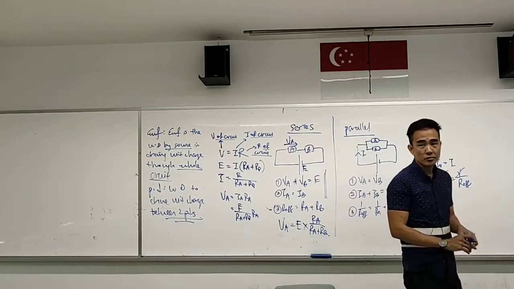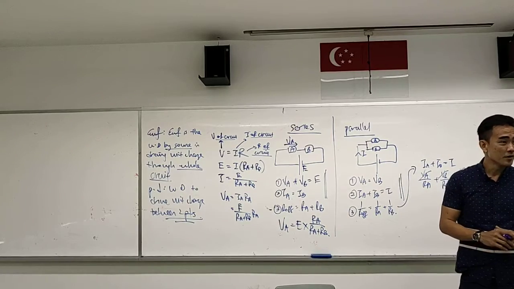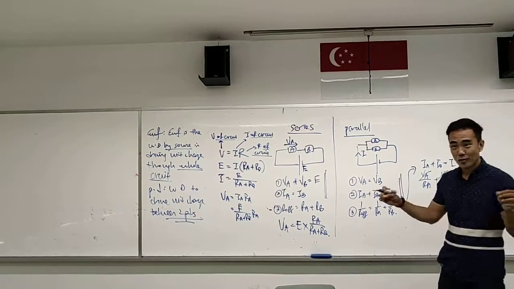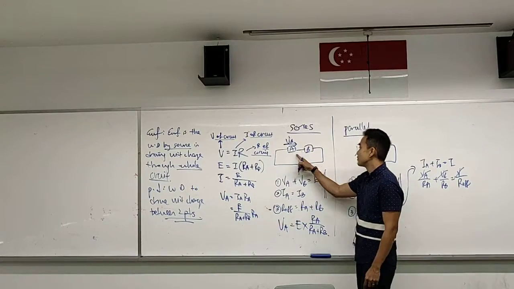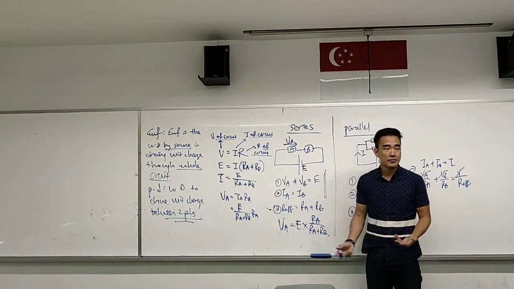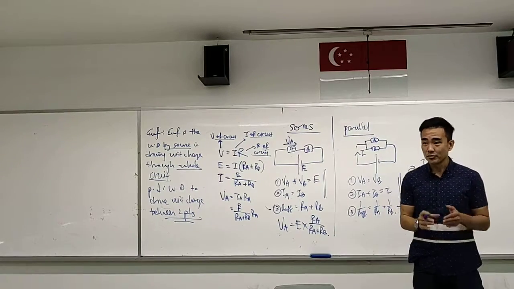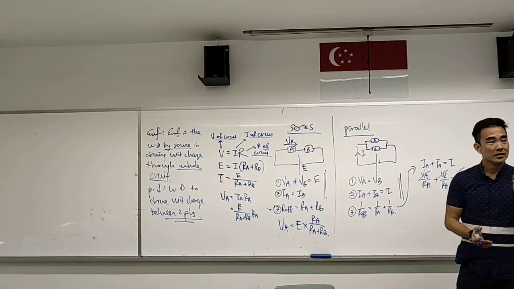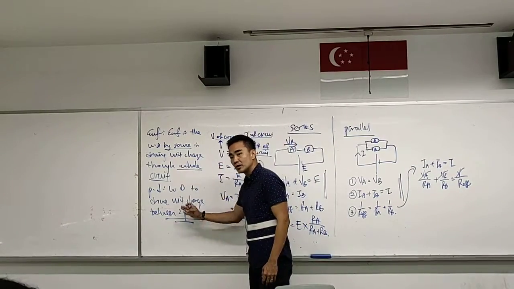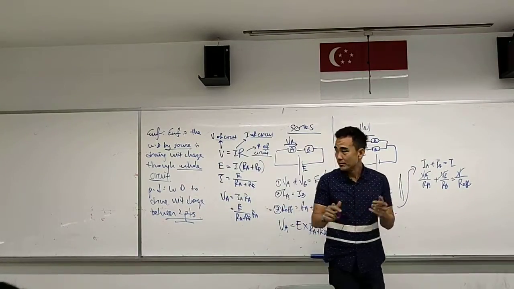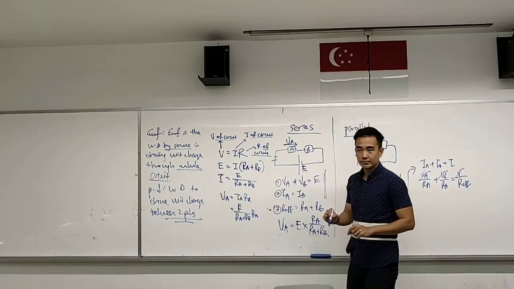Now if you're sharp enough, you'll notice that EMF can be equal to PD, right? If your 2 points are just beside the battery, it can be, and it is indeed. If you sum up the PD over here, it is equal to the EMF. It is possible to be equal in value, but the definition is different. One is focused on the source and whole circuit. This one is between any 2 points. It can be even between these 2 points.